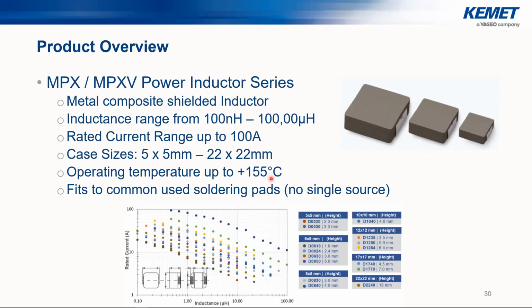Never mind. But this is an advantage for you by using the component at a much higher current. You can look here, and to understand this, let's take the light green curve, which is this one here. This is the 17 by 17 millimeter with a height of 7 millimeters. And if you want a 10 microhenry inductor, you can find something up to 11 amps. This is how to read this sheet here.